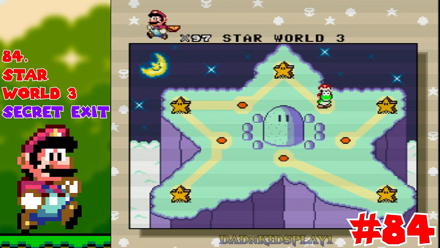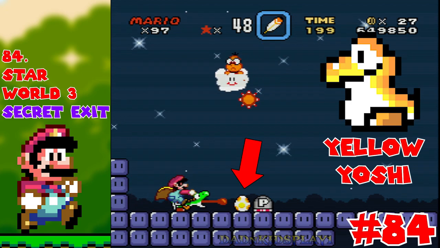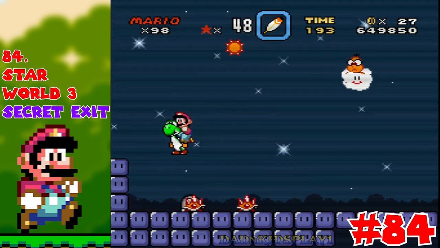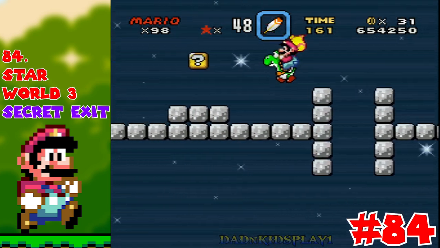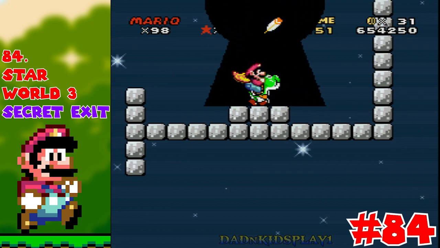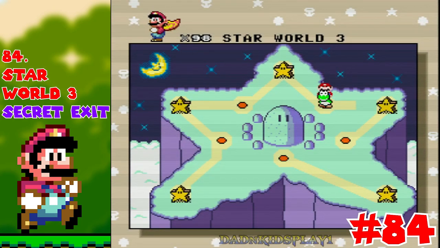Number 84. So this time we need to go up. But before doing so, I'd like to mention that there's a yellow Yoshi egg here. Now either take out the Lakitu and take his cloud to ride it, or simply fly with Mario. Once we make it to the top, hit the item block for the key, then unlock the exit. Upon doing so, we'll unlock a new path to travel on the Star Road.